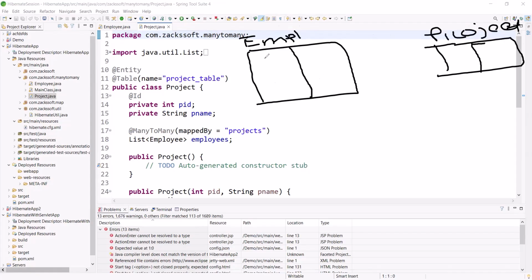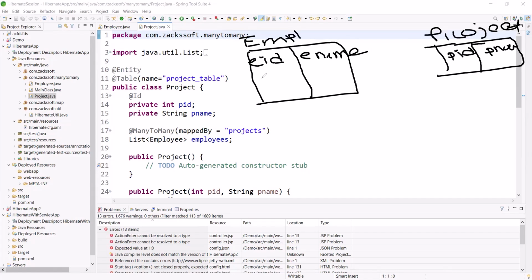For example, this is EID, employee ID, and ENAME, right? And this was PID and PNAME.